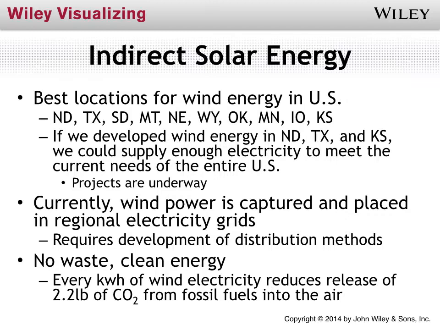As energy goes down a power line, some of it's lost. So the farther it has to travel from where it's made to where it's used, the more it's lost. That's always an issue, but one that we continue to look at solutions to. It is pretty much a no-waste, clean source of energy, and every kilowatt of wind energy that's produced reduces the release of about 2 pounds of CO2 that would have been released by the equivalent amount of energy generated by fossil fuels.